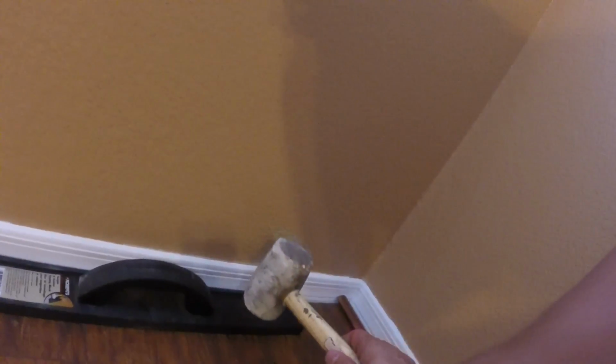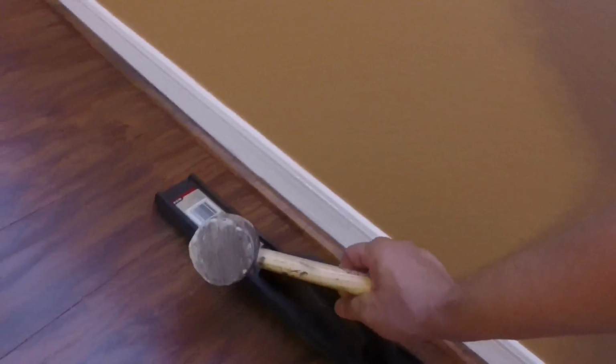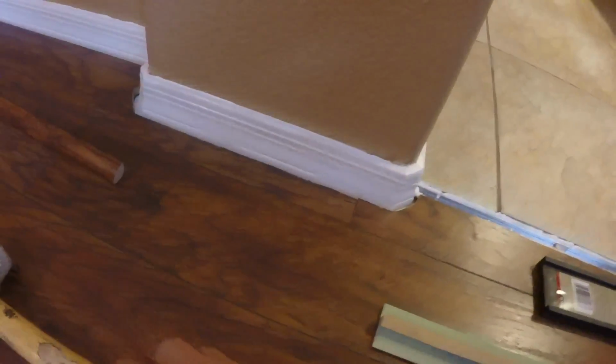Okay, once you get your last piece done, what you can do is go around the corners. And what I did, I just tapped it, moved it, tapped it, moved it, tapped it. That way I can go ahead and put my 1/4 round down. And then by the doors or the archways, pretty much the same thing, and then tapped it down. And that's once you get all your pieces done on the flooring.